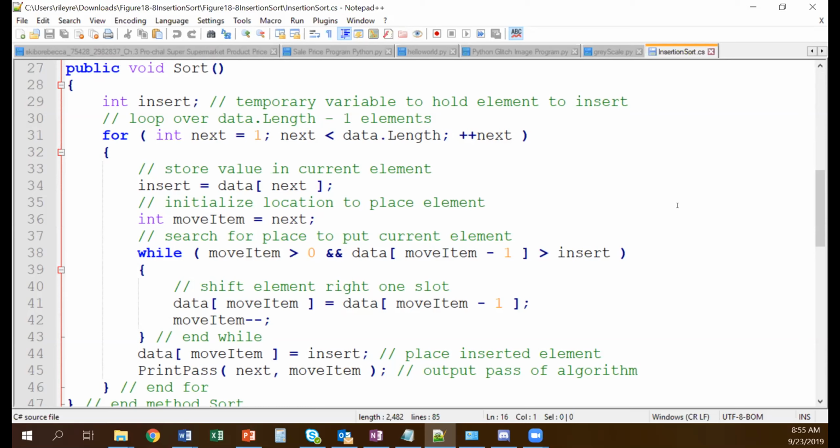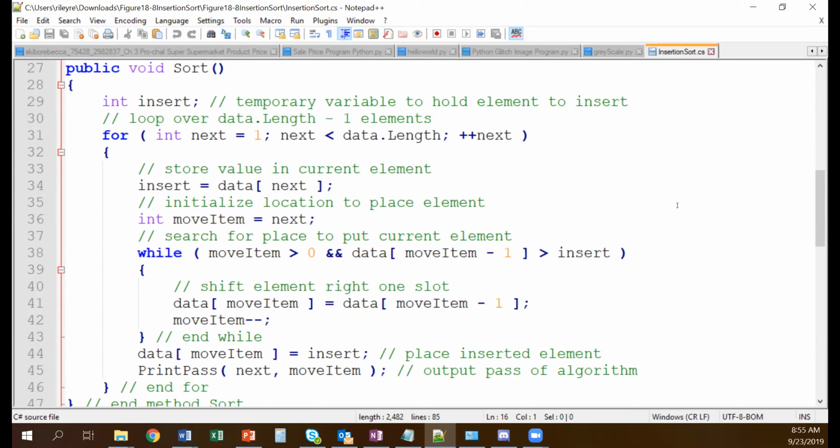Is that true? Yes. And the data at move item -1, what would that be? 47, because move item -1 would be pointing here. So the data there would be the number 47.